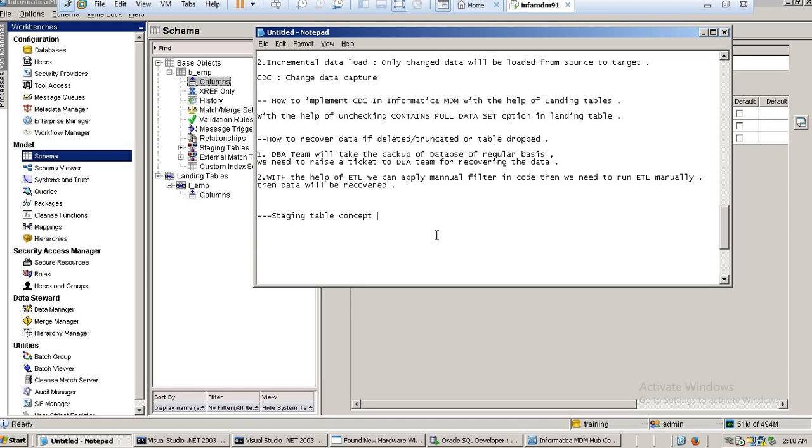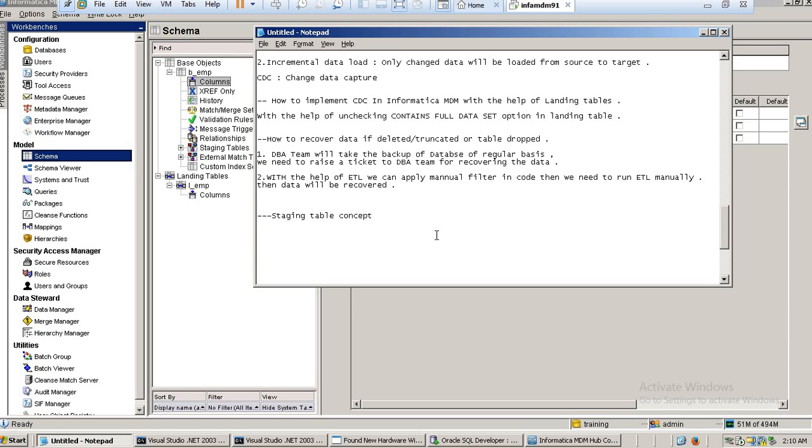In the first run there will not be any filter condition. Whatever data we have in our source, all of it will be loaded into the target without any filter condition. But in case of incremental, we should have some kind of filter condition, so that it can capture the changed data, or load only the data on a daily basis after comparing some columns, like the last update date. If that last update date data already exists in the target, then it will not be loaded. If we get other data in the source, then that data will be loaded into the target.